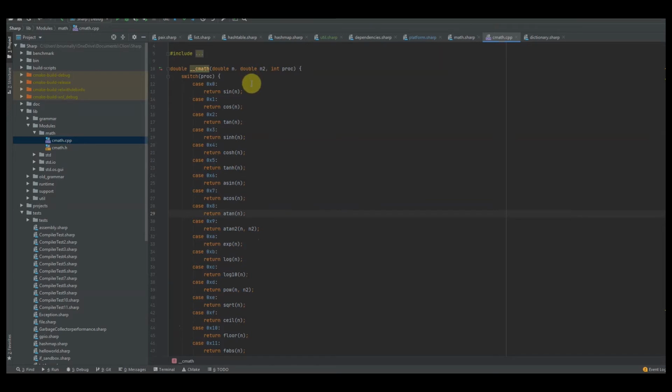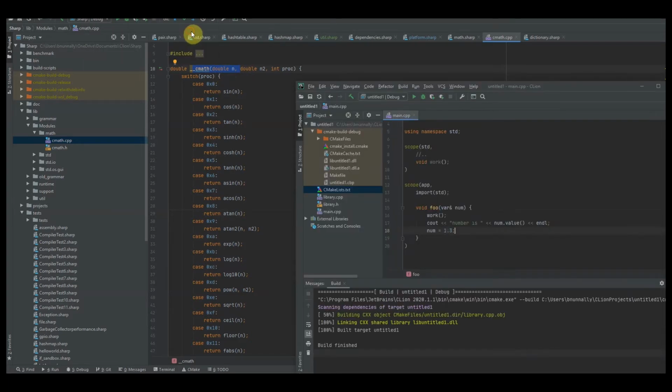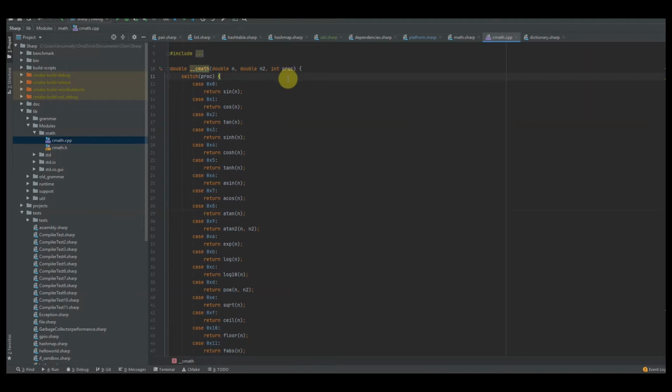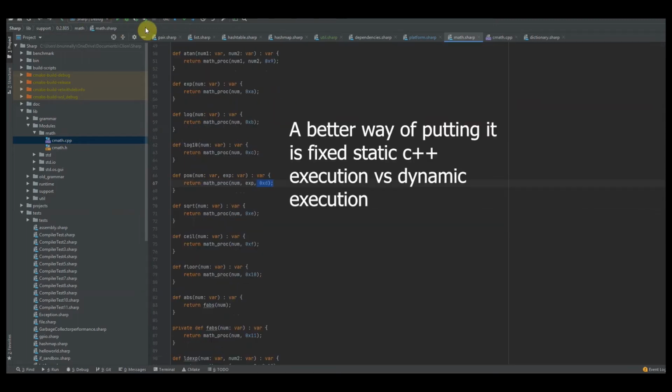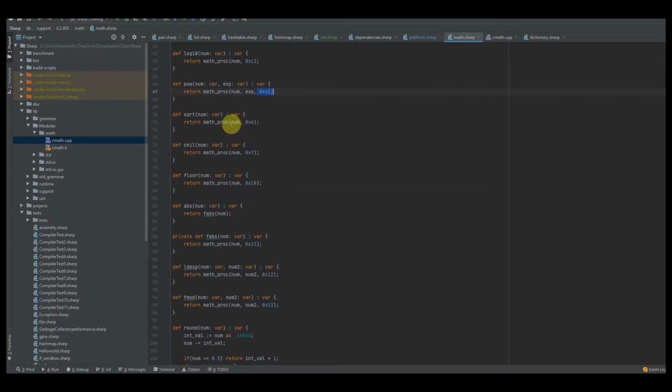Now, I know you're probably wondering, why am I talking about this code and how this works if I'm still working on making this work? Well, there are two different ways of how I connect with C++ at the low level. There's one way which I call a direct pipe. I'm just going to make up a name, where basically you have a fixed amount of instructions of things that you can do in C++.